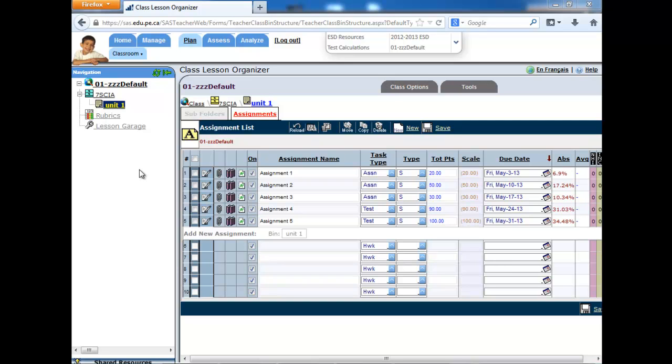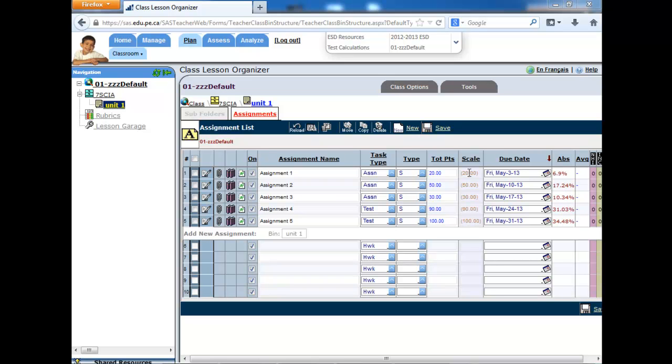The scalar method is the third and final method of weighting assignments within StudentsAchieve. Back to our example 5, and in this case we're going to quickly show what happens when you haven't added a scale value at the time when you're creating the assignment. Essentially the system will take the total points and use it as the scale, which doesn't do anything from a math perspective because they're equal.